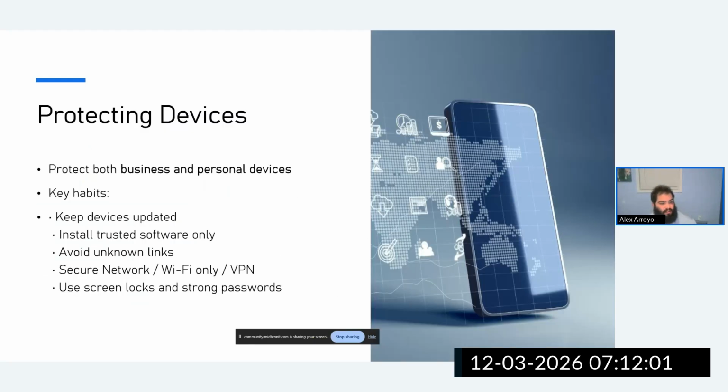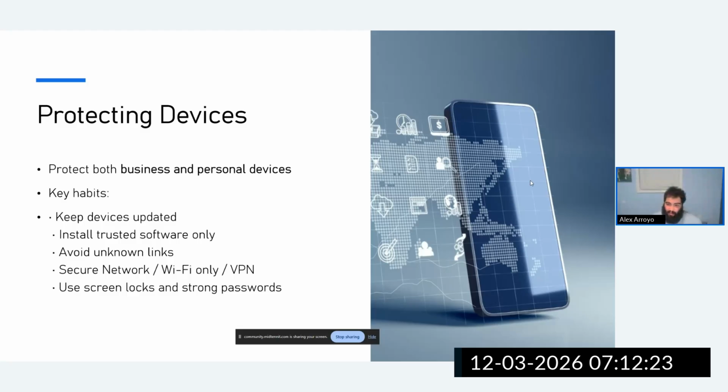Protecting devices. Both business and personal devices have to be protected nowadays. Everyone is a target, and every device, if it has an internet connection, can be targeted, and even if it does not have an internet connection, can be targeted. Whether it be your car, your phone, your TV, your refrigerator, your microwave, and so forth.